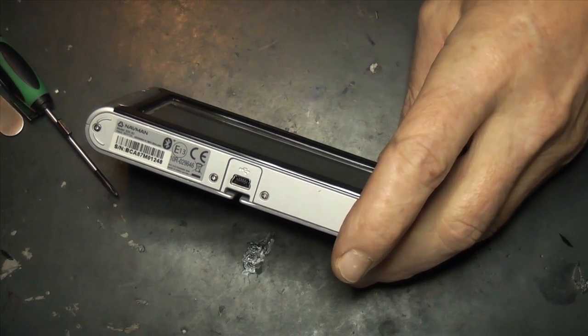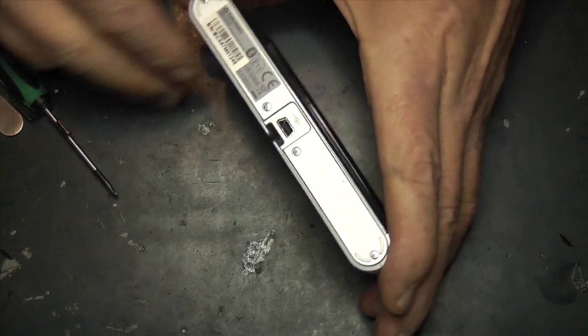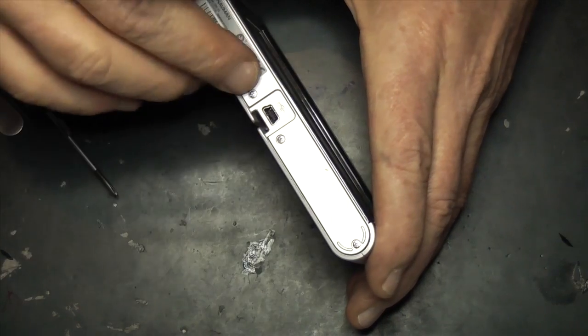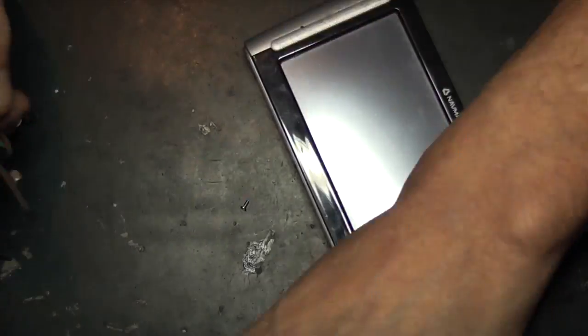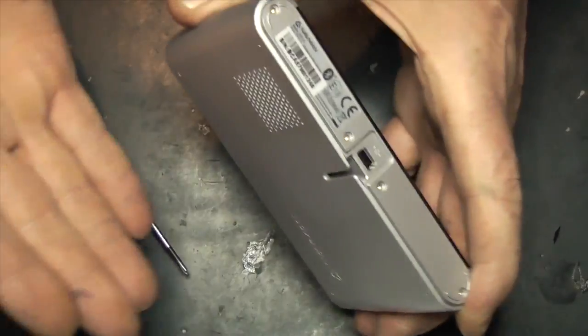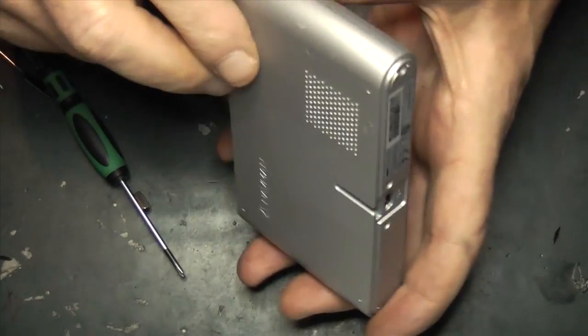The main thing is there are four screws involved and the case snaps together. There's one, two, three, and four screws which we'll remove first. Then we're going to start prying it apart at the top — don't start from the bottom or you won't be able to get the top out.